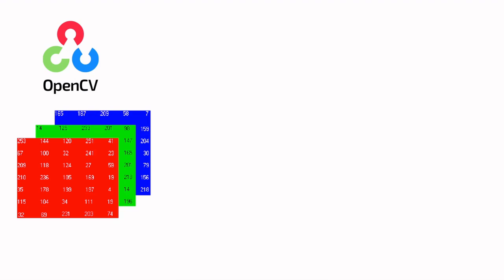So the first thing that you need to know is how an image, in general, is seen by these algorithms, and afterwards you have to imagine that a video is just a collection of images, a collection of frames. So the first thing that you need to know is to understand how an image is built.